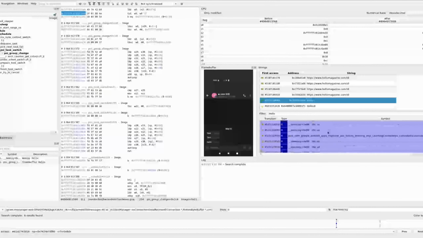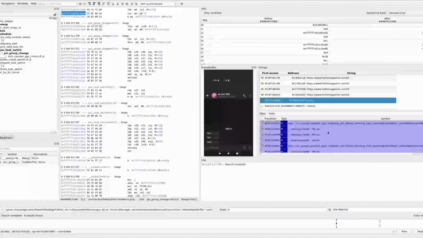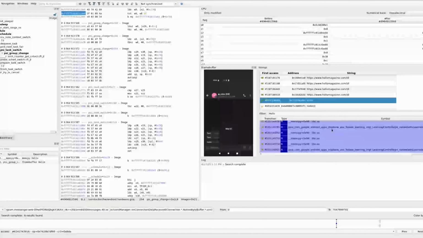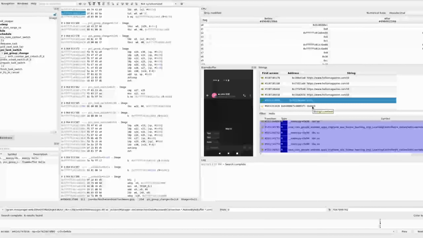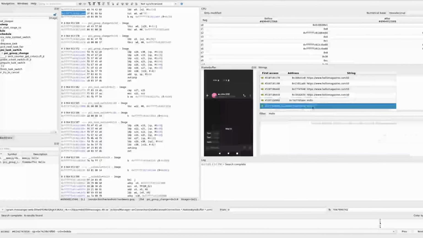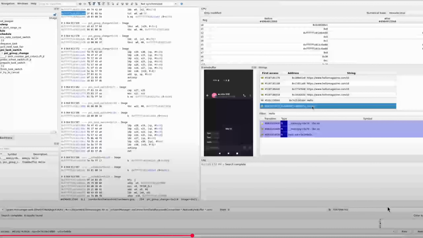You can notice who is using the string, what type of memory access it is, read or write, and at what transition it is located. Transition is just at what offset it is located. Remember, the area that we are interested in is the area here.